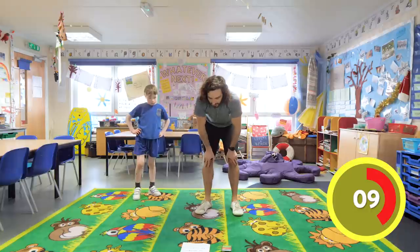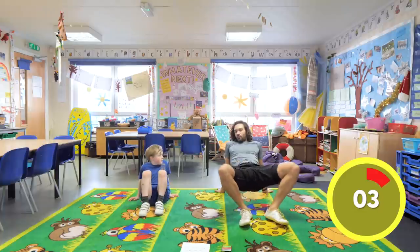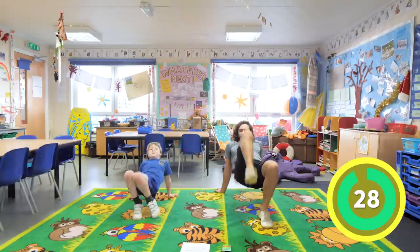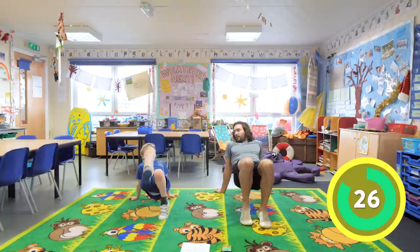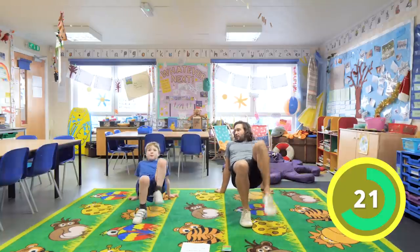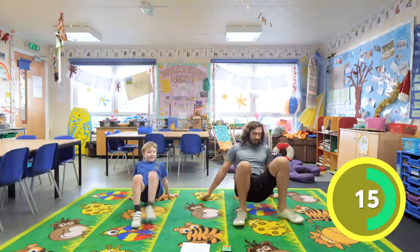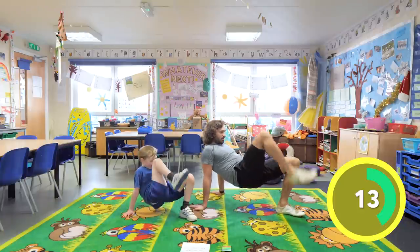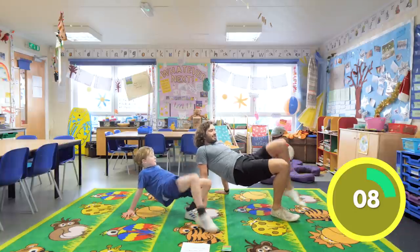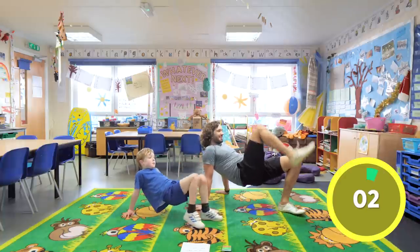It's a tough one. Right, next one's going to be on our hands. So we're going to lift ourselves up like this into like a crab, if you like. Lift yourself up. And then lift your knees up one at a time, just slowly. So keep one foot on the ground and march. Good, put your feet flat though, so flat on the ground. That's it. Don't knee yourself in the nose. Don't get too high. So I'll show you from the side. Right, keep going, Oliver, that's it. So we go side on. So you're lifting your bottom off the ground and then you march those knees towards your chest. Oh, keep going. Last few seconds.